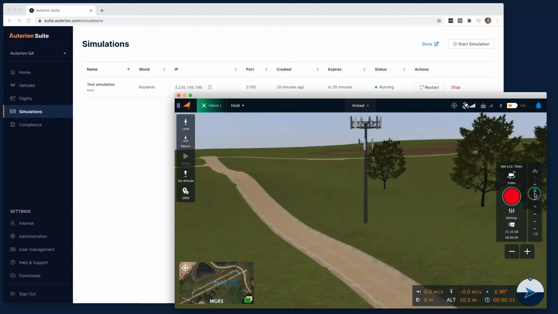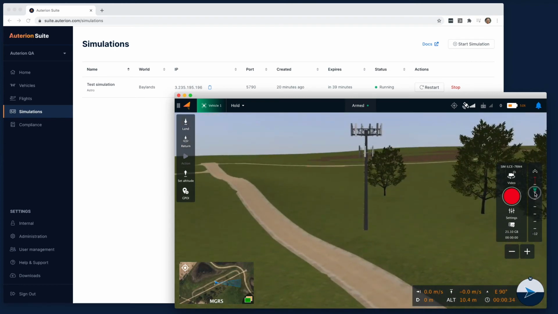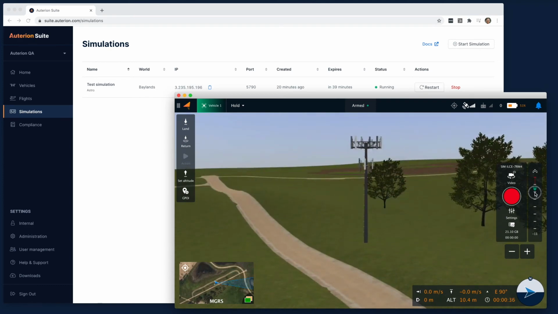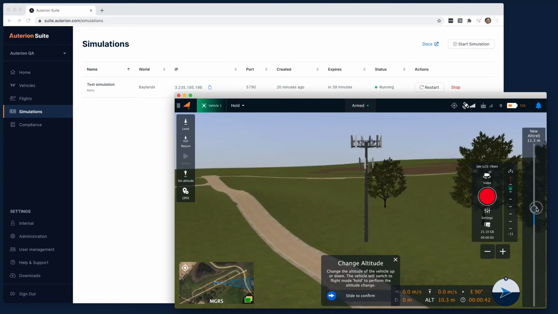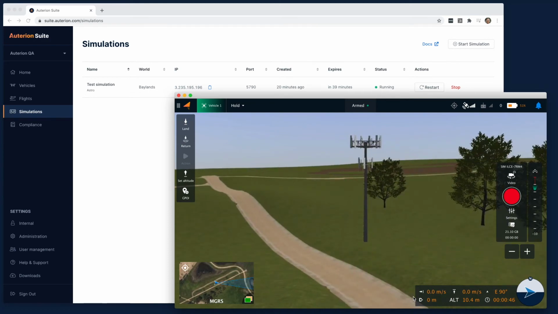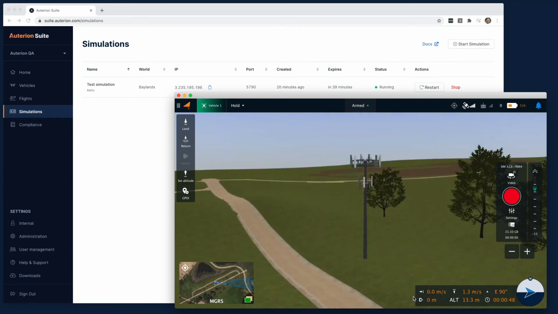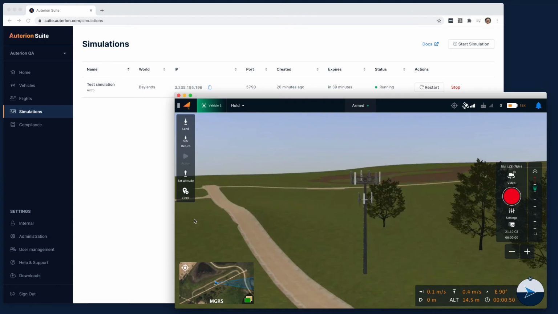So as you can see, in this particular world, there's a cell tower. Let me climb up a little higher, and then we can quickly fly over and take a quick look at this cell tower to show you what you can do.